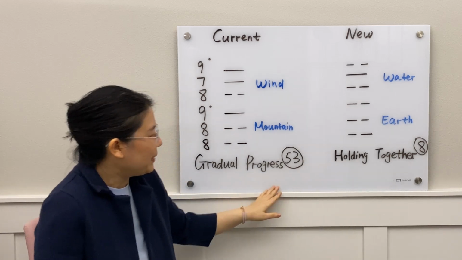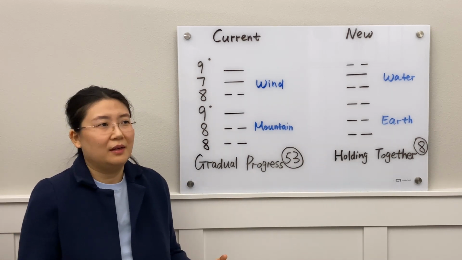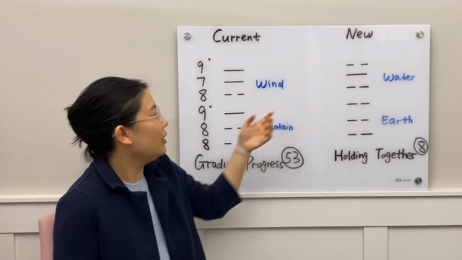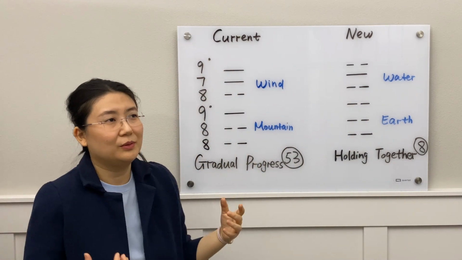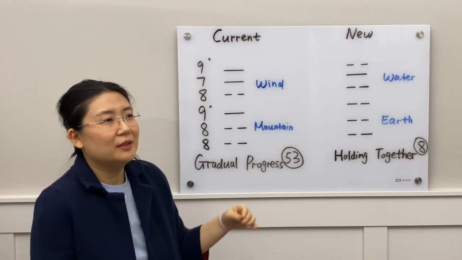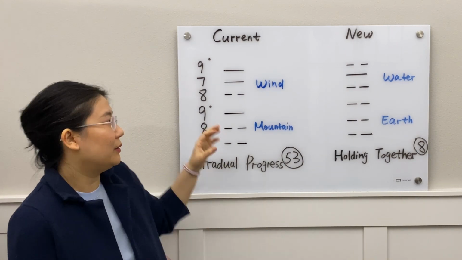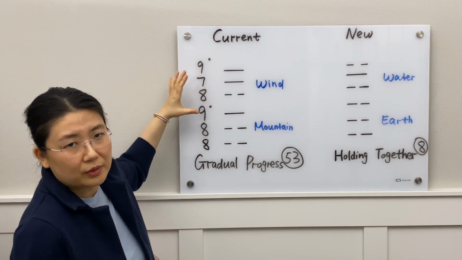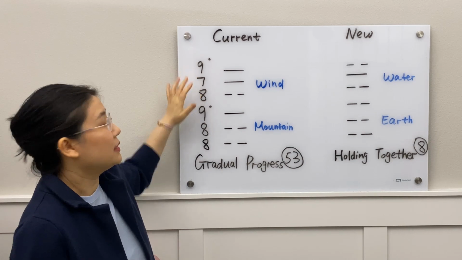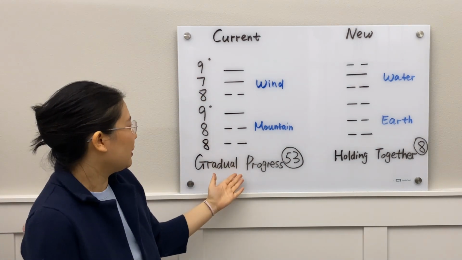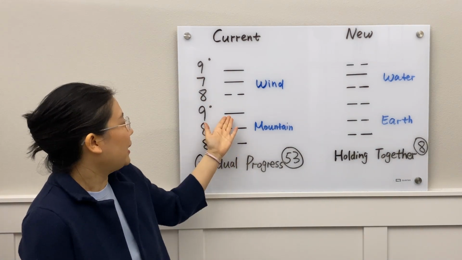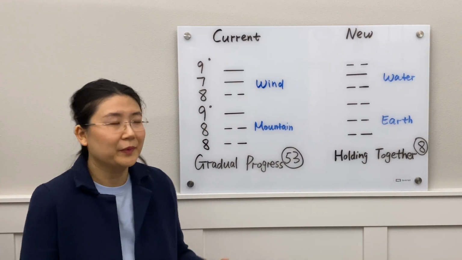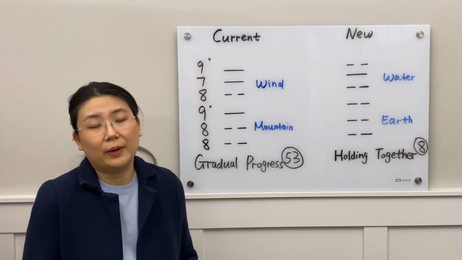Now I have some basic information, and the question is, should I look at the description for this entire thing, or focus on which line to really help me answer my question? Based on our step 2 information, when there are 2 changing lines, I need to consider them both, but place more emphasis on the top one. For this particular gradual progress hexagram, the description for line 3 is not super favorable, even though the overall hexagram is a good one.